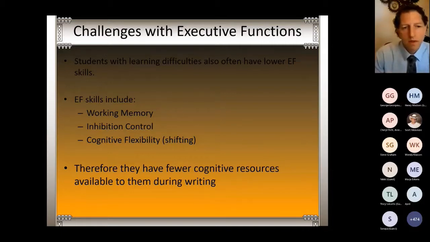And so then the students will spell the word, and then they turn to me and say, I forgot what I was going to write. I don't know if many of you have had this experience with children, but I've come across this where they forget what they're going to write, and this is because their working memory is taxed as they have to stop and think about the spelling. Then they don't have as many cognitive resources to hang on to the ideas that they were intending to write about. So there are some challenges with executive function skills.